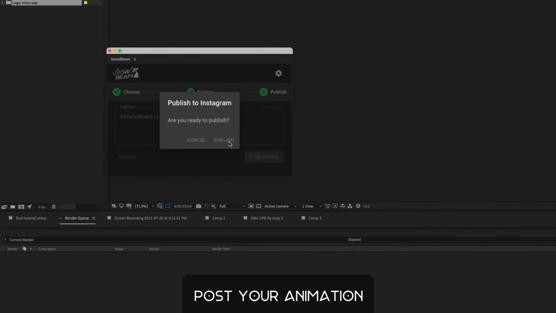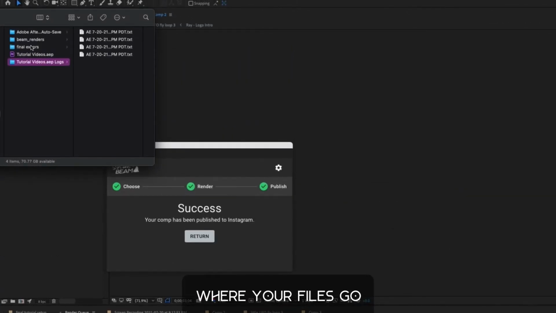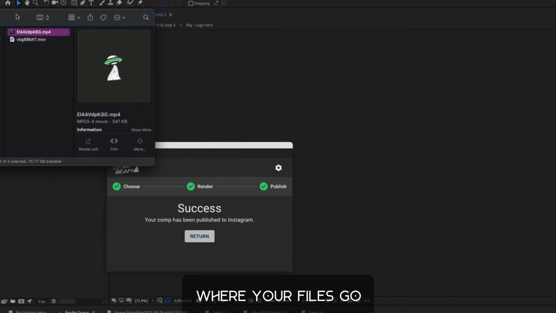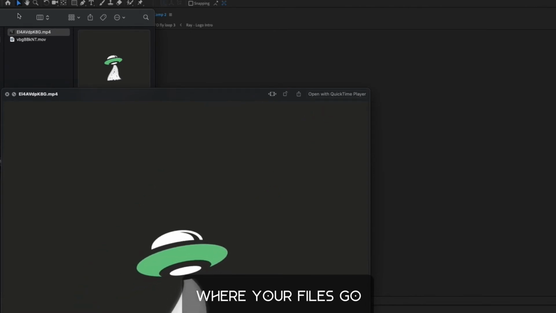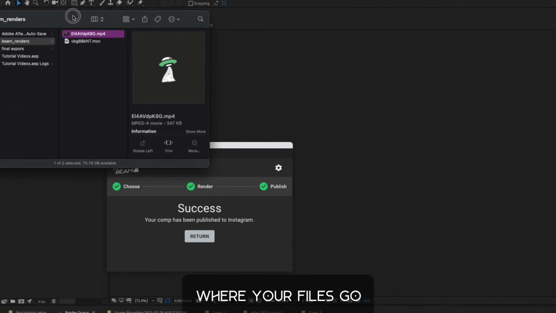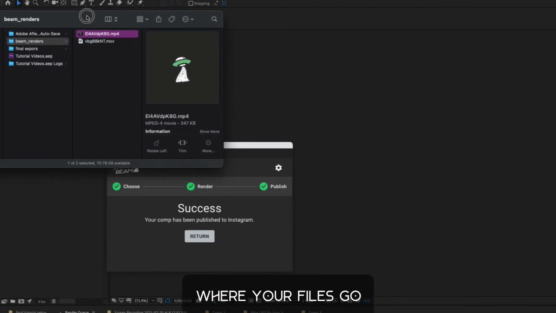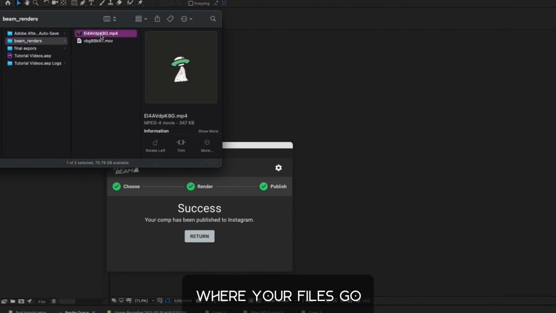All right, now this is where Dropbox kicks in. This video will put itself on Dropbox temporarily. And you'll actually notice that it conveniently rendered an MP4 file for us. So this is the file that's going to be uploaded, but if you just happen to want to send an After Effects file straight to MP4, this is honestly a great way to do that. And again, this won't clog up your system. It will make a Beam renders folder next to your After Effects project file. But it'll only keep one.